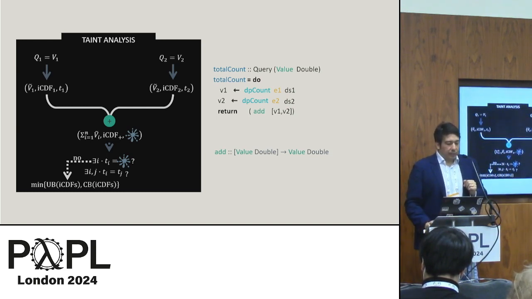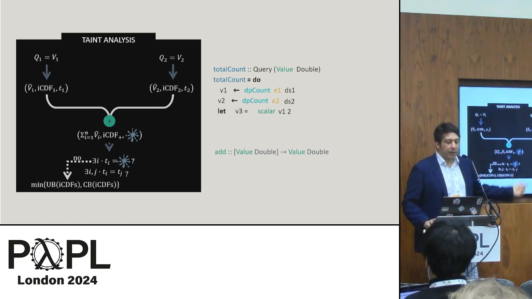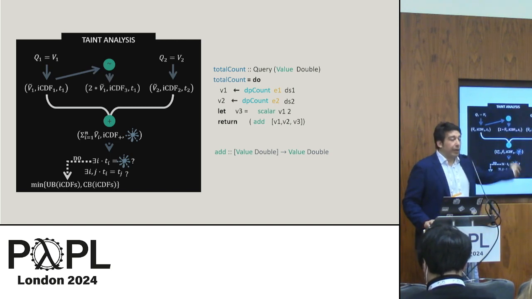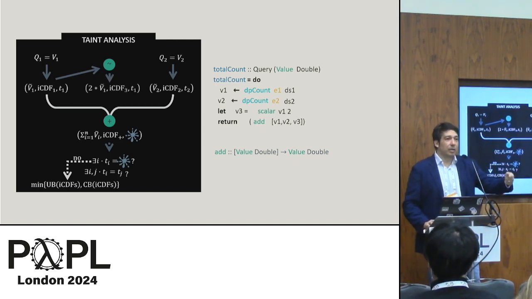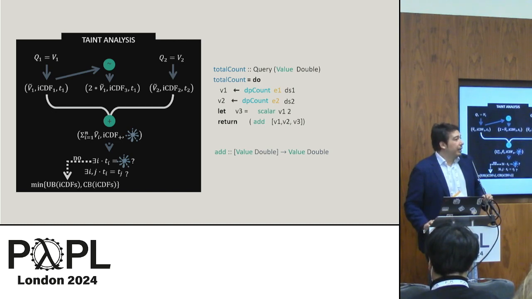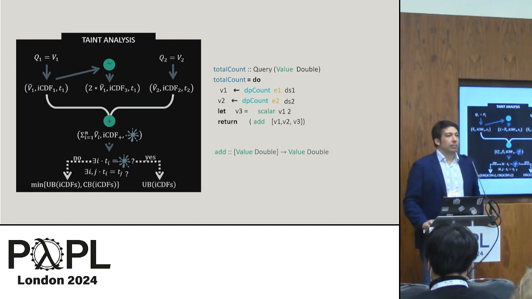So, yeah. Now let's change the program a little bit to see what happens when the answer is yes instead of no. Let's add this scalar: multiply B1 by 2, that's B3, and we just add them up. Now we have a value, B3, with the same tag as T1, because it was derived from the source noise of T1. Now when I add the 3 values, there is one tag that gets repeated. All right? So then I cannot use Chernoff bound. Of the best between Chernoff bound and union bound, I can only use union bound. Okay?